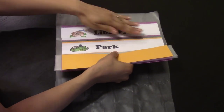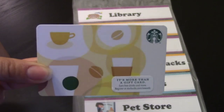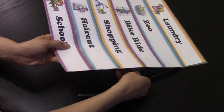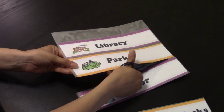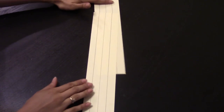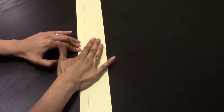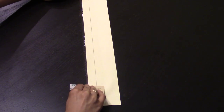Take your word strips, line them up with the top and roll them down — this helps you avoid air bubbles. Another trick to help with air bubbles is to use a card. Then using your scissors, cut around all of the word strips leaving a small border, then cut down the center and you'll have each word strip cut individually. Now take your strips of cardboard, make them to your desired length — I'm taping two at the seams to make mine longer. Take your mailing tape and cover one side of your cardboard strip completely, so it's almost laminated. Use your card to smooth out any air bubbles.